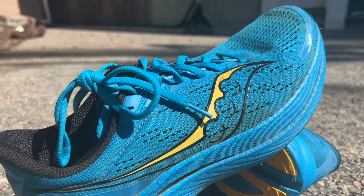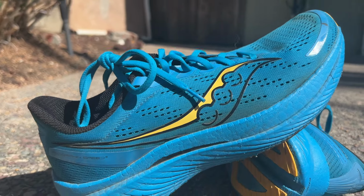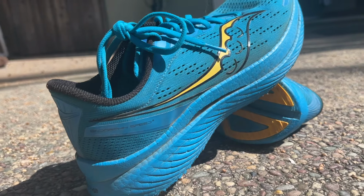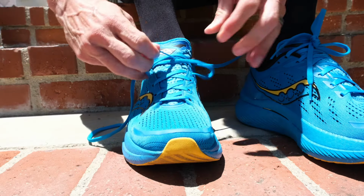No issues with breakdown of the upper, no holes, no tears, nothing from that end. Everything is looking good, and I take this on everything from road to compact dirt trails, and it's holding up really, really well. Saucony, great job on the durability because this is not what I expected. It's far better than what I expected. What's another thing that got better?